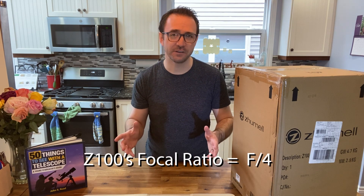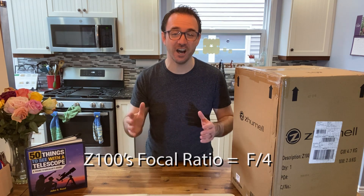On paper, this telescope has 100 millimeters of aperture, about 4 inches, and a focal length of 400 millimeters. That means this telescope is F4, which is pretty low. Most $100 telescopes are F10 and higher. Based on these stats, this telescope should pass my optical tests. But there are also other factors such as mirror quality, eyepiece quality, collimation, and focuser quality. For these, I'll have to test the telescope for myself.